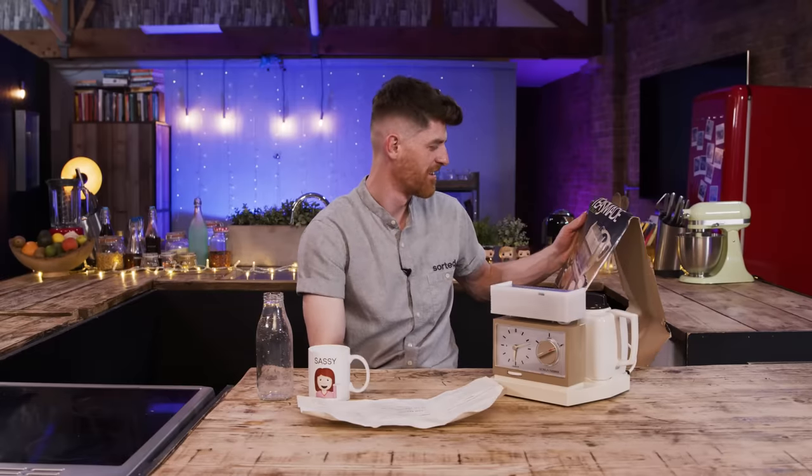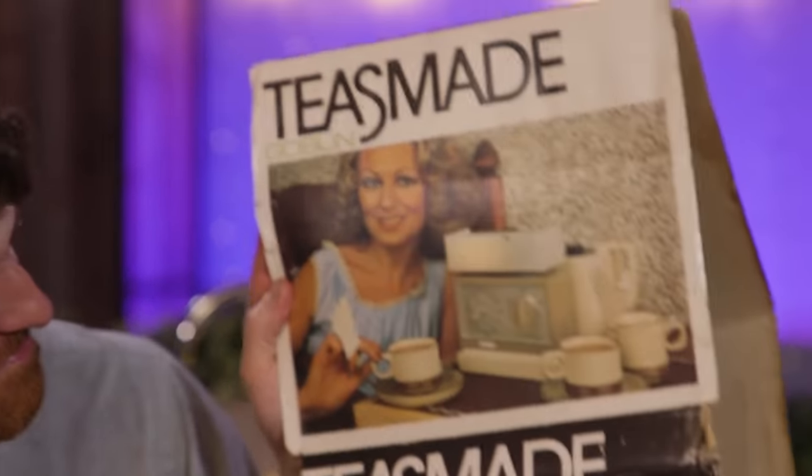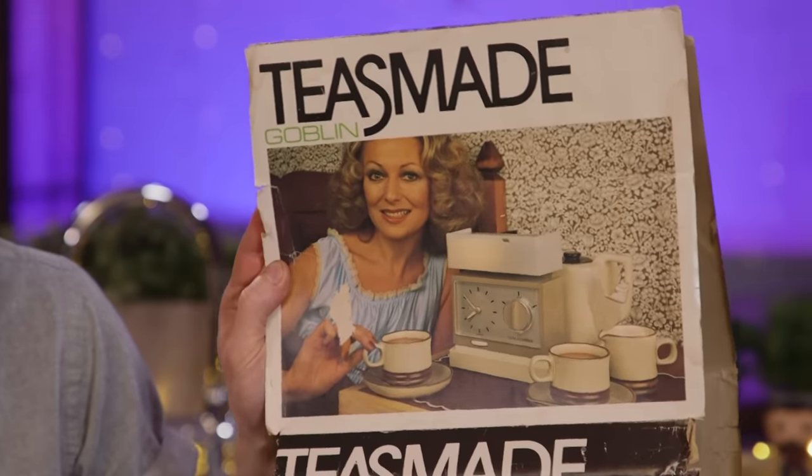Nice. Doesn't that look like the most 1960s thing you've ever seen? Yeah, I recognise that tea set. When describing the image on the box, Teasmade collector, that's a real thing, John Atack said, "It portrays an immaculate apparition in a nylon nightdress about to lift a cuppa to her scarlet lips. The rest of her makeup and coiffure is clearly undisturbed by a solid 8-hour kip. Best of all is that her hand, on the point of grasping the cup handle, already has the little finger crooked and raised in the classic style of the refined imbiber."